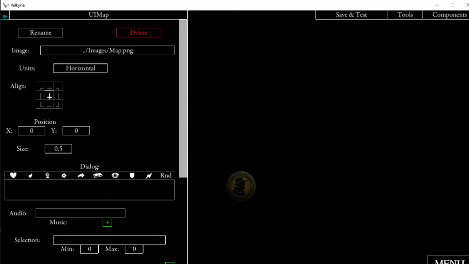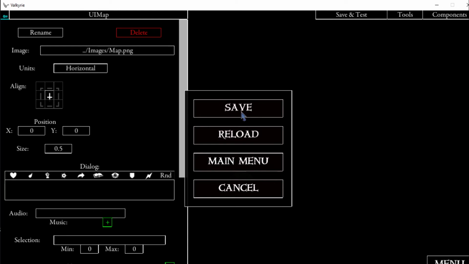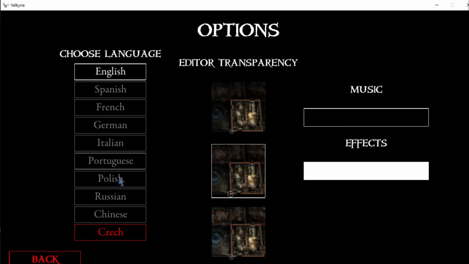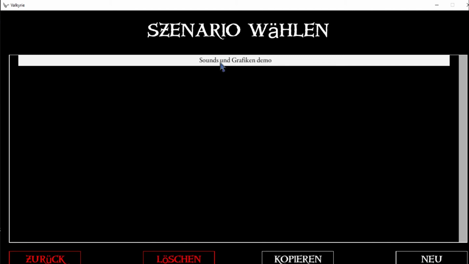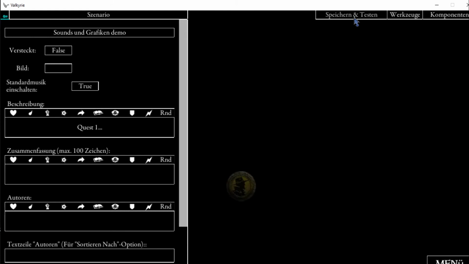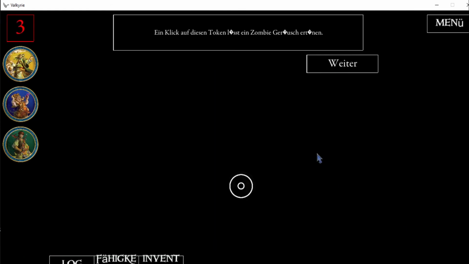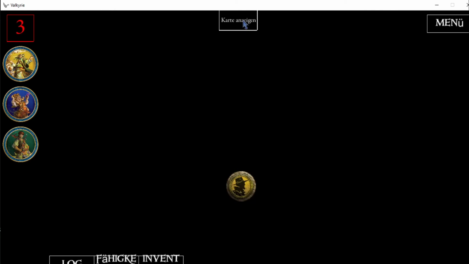And now if we go back to our mission again, don't save it here, you made manual changes, so just go back to the main menu. Now I'll change the language to German. Go back to the scenario editor, and we can already see here, this is the German text, and all those texts will now be in German too. Oh, we have some special characters in here, so we shouldn't do this in the notepad, but in a more useful editor. But the rest is working fine.